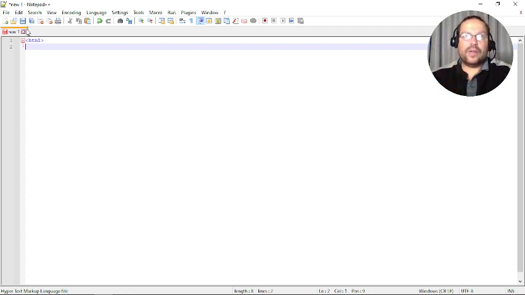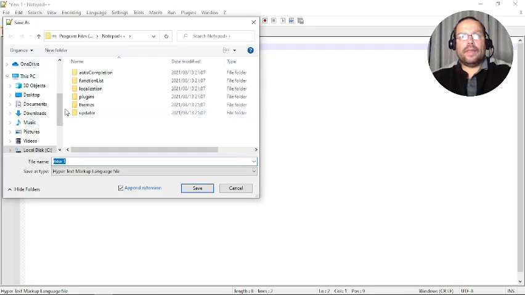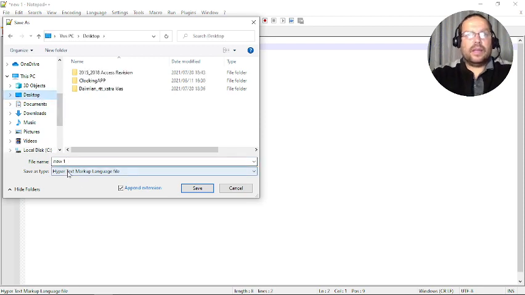So what I'm going to do now is show you how to save. So I'm going to click on the disk, and then I'm going to save this to my desktop. And if you notice here, the save as type says Hypertext Markup Language File. Because I changed the language, the save as already identifies this file as a .html file, which is the file that the browser now will be able to open and read through. Okay, so I'm okay with just calling this new one for now, and I'm going to say save.